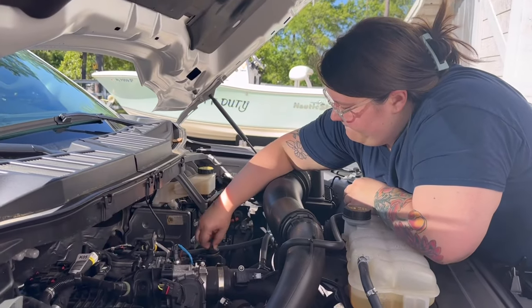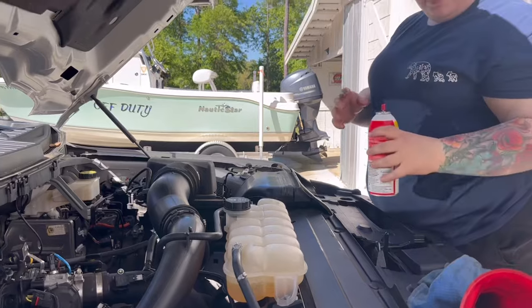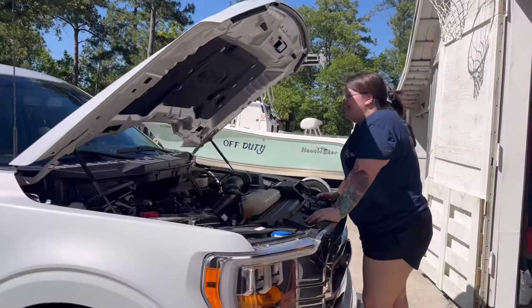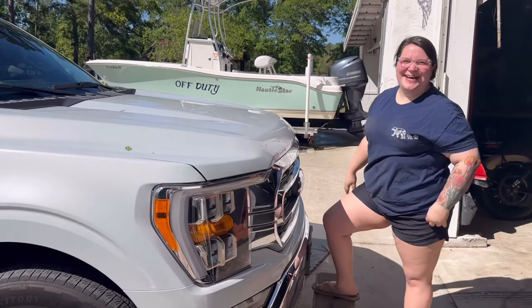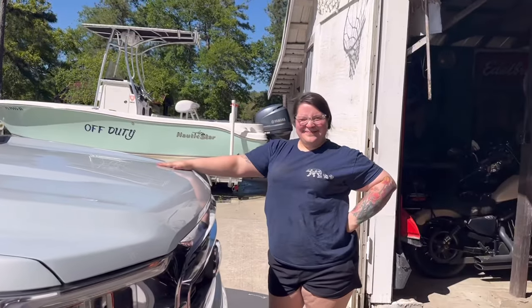Button her back up. Just wipe up all your oil stains, all my grease and stuff. I'll put up the tools for you. Oh, all right, give her the obligatory hood slam. All right, she's good to go for another 5,000.